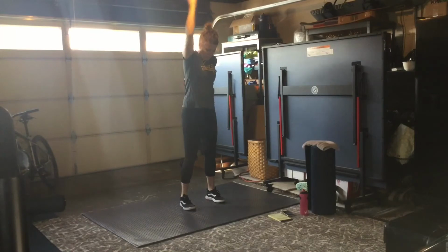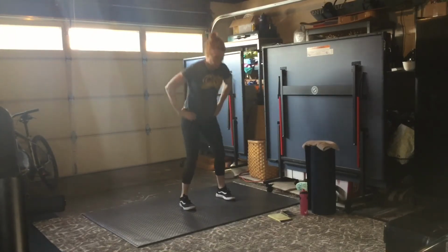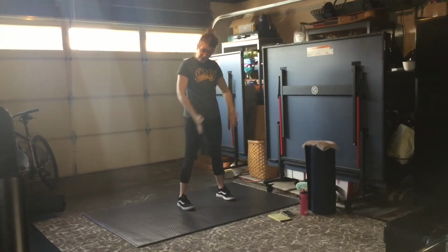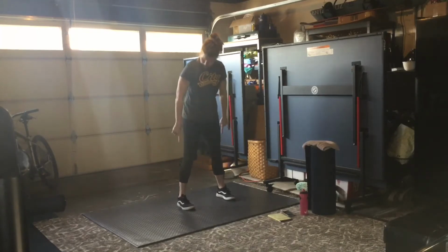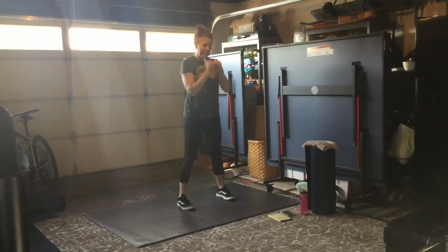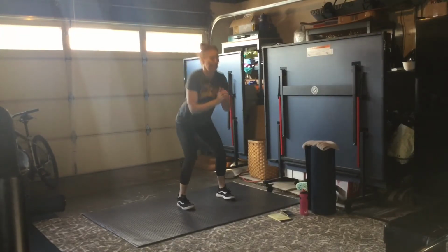All right, from here, we're gonna just do some nice, easy squats. So when we do squats in this class, just wanna make sure that our toes are facing forward, feet are just comfortably distance apart. It's really up to you. I like to have about shoulder width, and I'm just making sure my heels stay on the ground, stay connected, and I'm just bending at the knees. So my rear comes down, my upper body stays tall, okay?